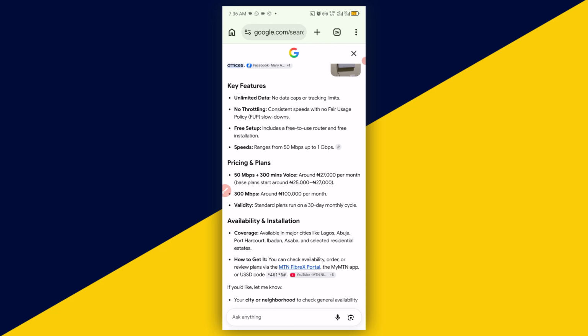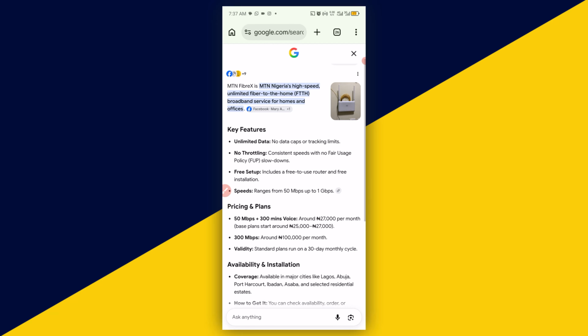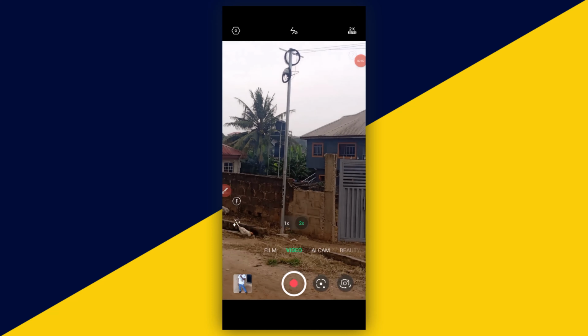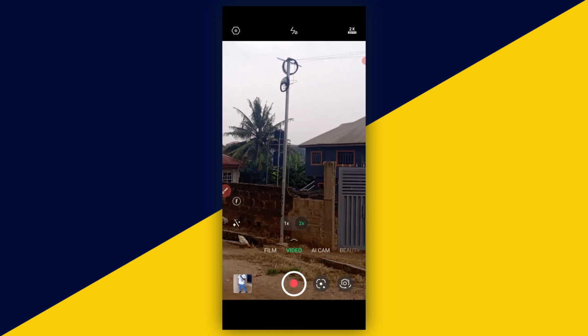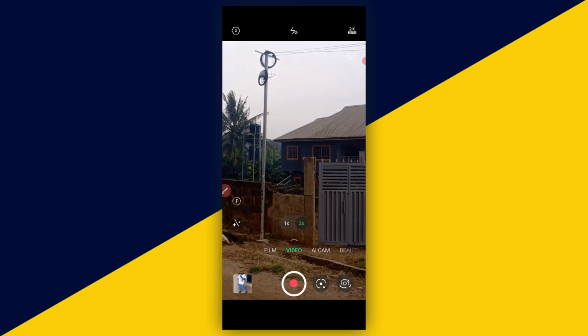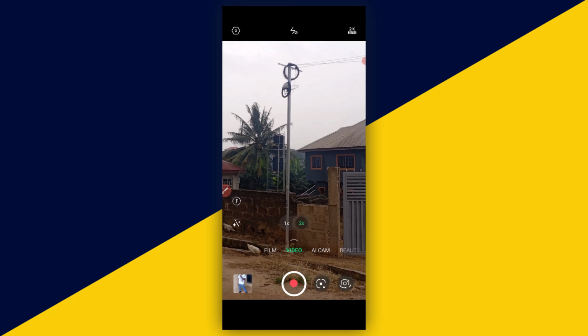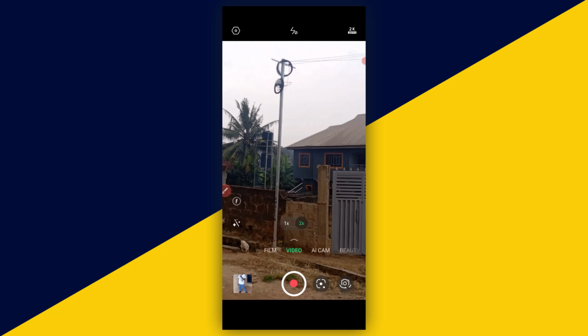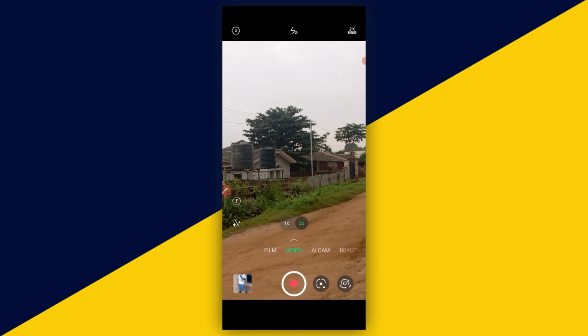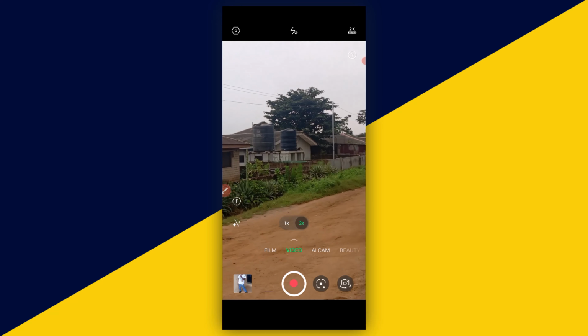The second thing is that every area where MTN Fiber works, there is always a pole. I'm going to quickly show you right here in this video. If you take a look at this pole right here, it is part of the signal you need to take into consideration before you order your MTN Fiber. You're going to have something like this along the street. You can see it from the camera right here. If I control my camera, this is how MTN installed everything along the streets.